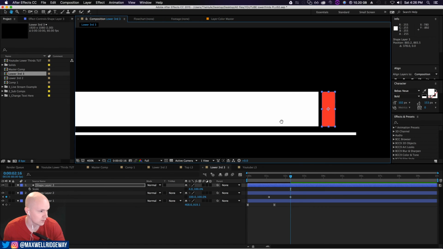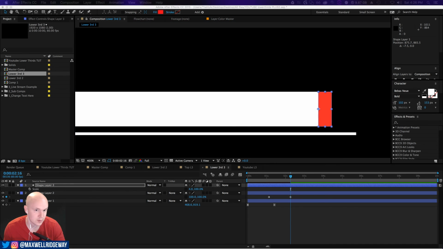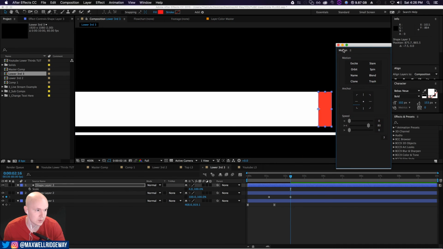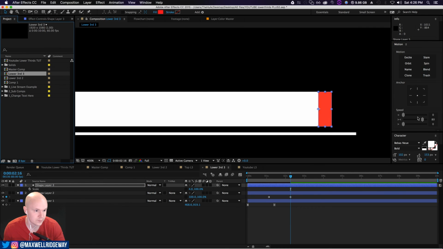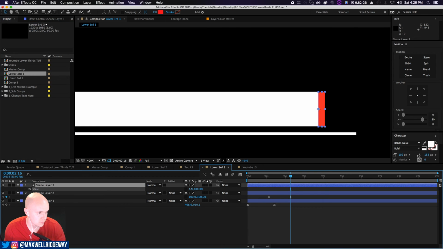Right on the edge. What we can do is actually put the anchor point right there. I'll dock this so we can see what I'm doing. Close this out. Here we go. Then, let's make it a little smaller. About right there is good.